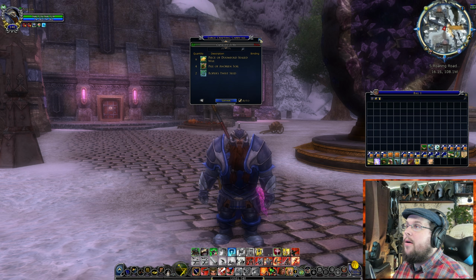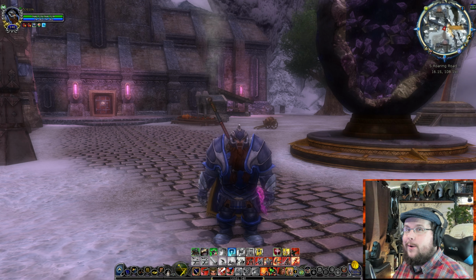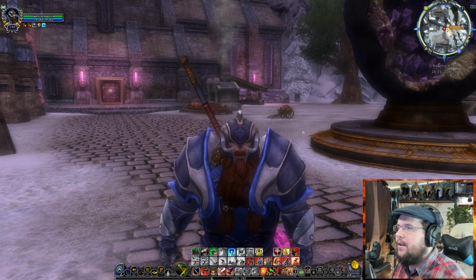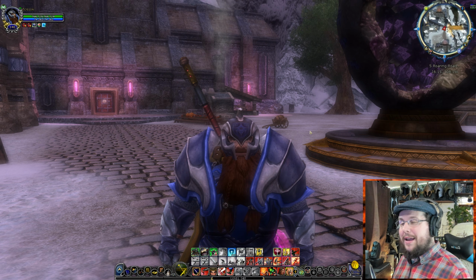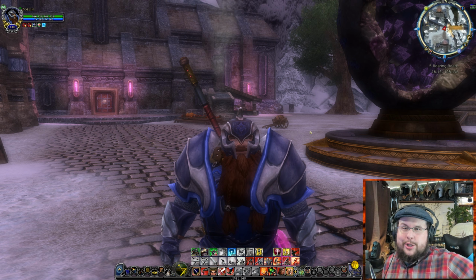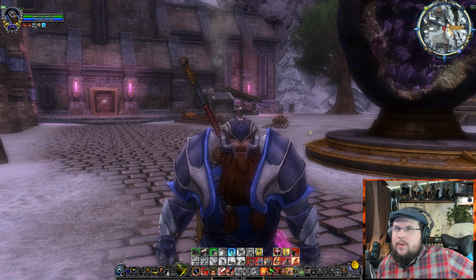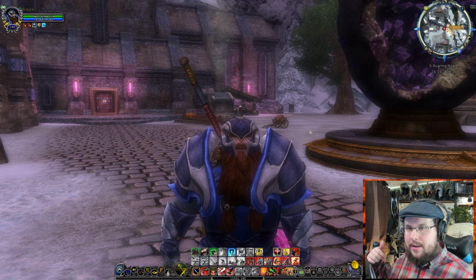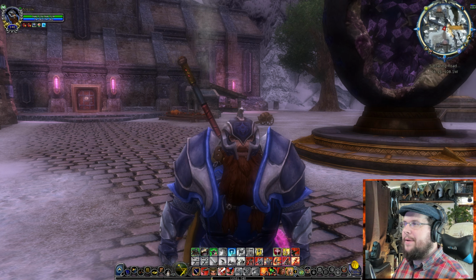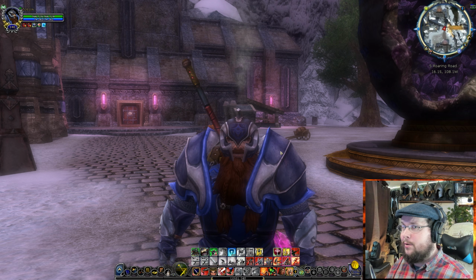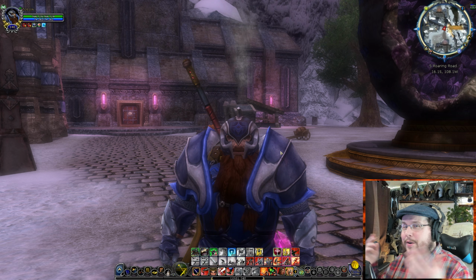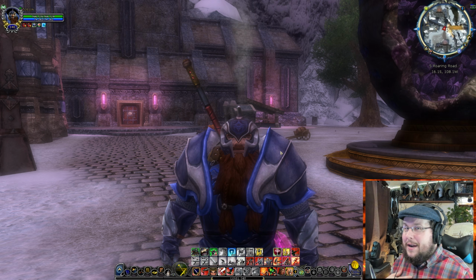So anyway, that is pretty much it for storage in Lord of the Rings Online. Those are all the main ways to get storage and upgrade storage and have storage. And I believe you get some more storage based on being a VIP too. So it's more of a convenience thing, which is subscription based. But again, this game is completely free to play too. It's really awesome. You should watch my free to play video if you're curious about this game and you just happen to find my channel.